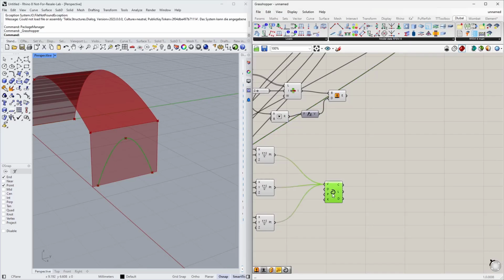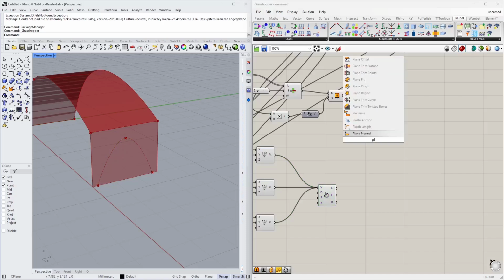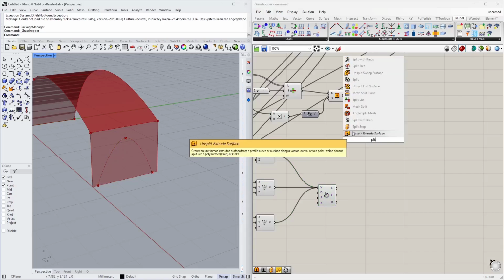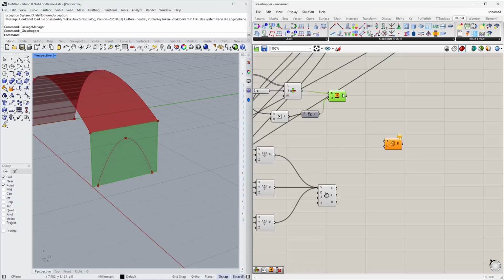The next step is, let's say, like a trim command. I would like to cut out this part of the arc from the rest of the surface. I can do that with the component split brep. The base surface is this one, and the so-called cutting shape is a surface.